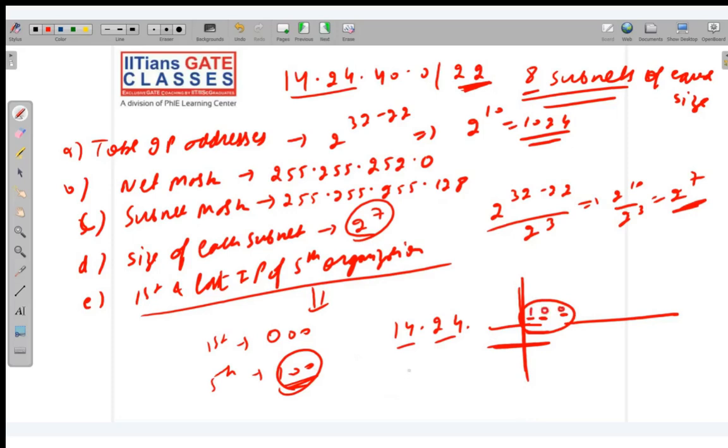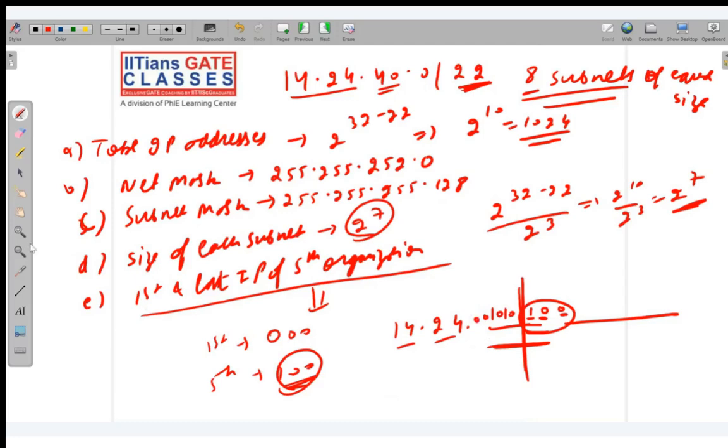Okay. And then we will try to find the first and last address. So what will be these 6 bits? You have to calculate the binary of 40. I cannot do it directly, so I have to find the binary of 40. What is the binary of 40? 40 is 101010, then 00. Now we have taken these from 00 and made it 10.